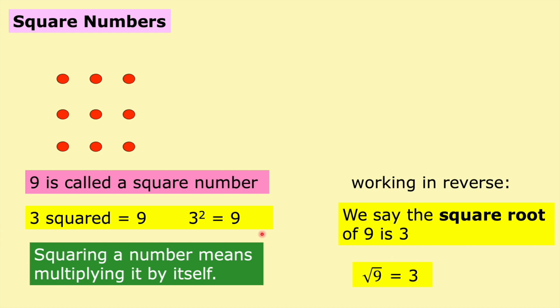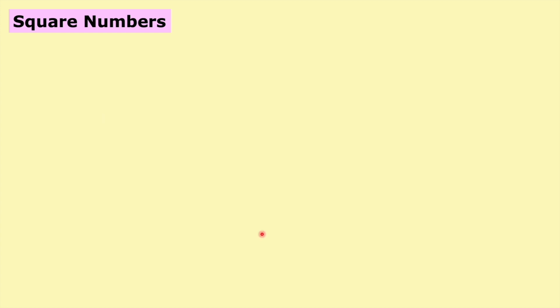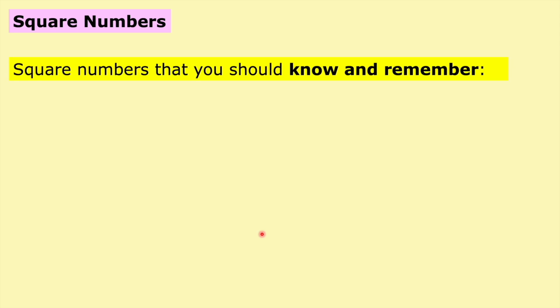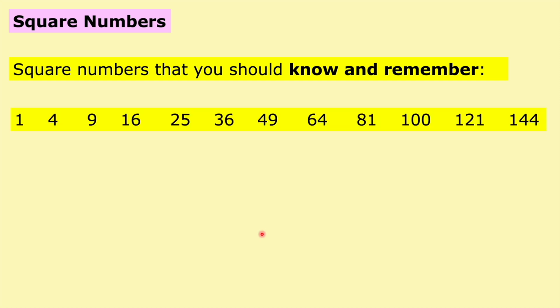So we're really needing to focus on our square numbers, and these square numbers you must know and memorise. So here are the first 12 square numbers. You should be able to easily identify and spot these as square numbers. So for instance, 1 is 1 squared, so 1 times 1. 4 is 2 squared, 2 times 2. 3 squared is 9, and so on, all the way up to at least 12 squared. So 12 times 12 is 144.